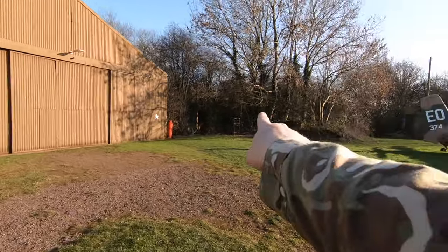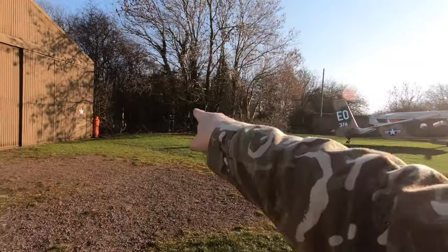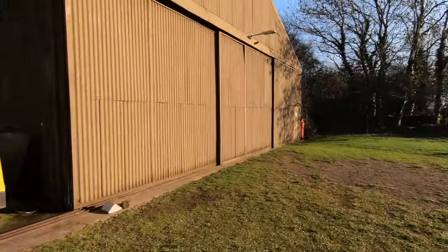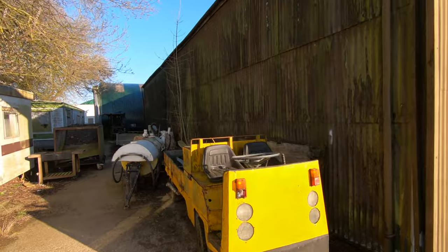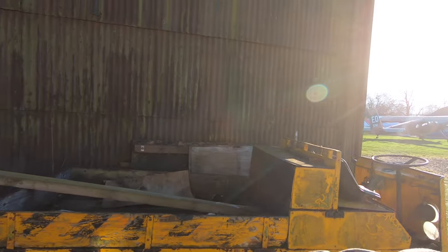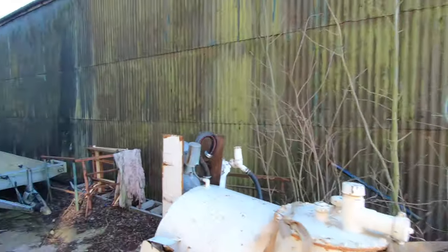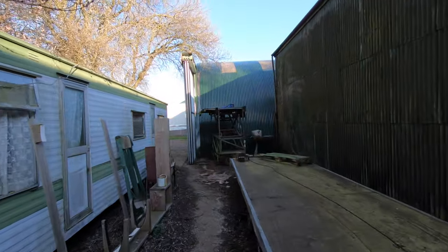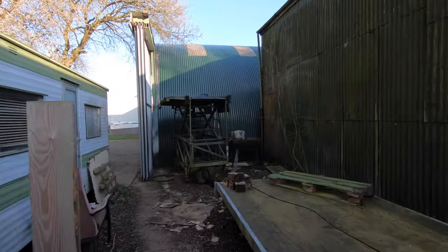There's a building there, some RF buildings there, and there'll be some in the back. They'll be loaded quite a bit further, but come through here and you'll see one of the old runway bits. Come through here and you'll find some more of the planes - carry on going down, he said.